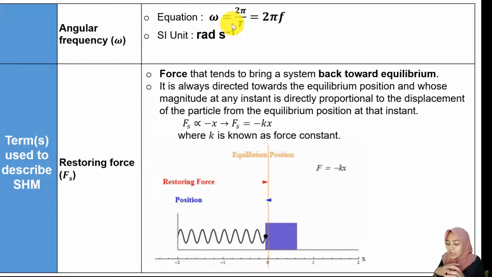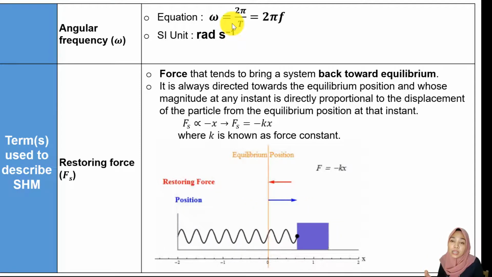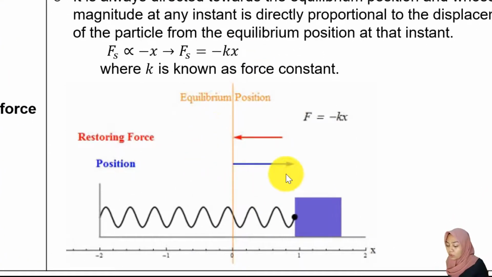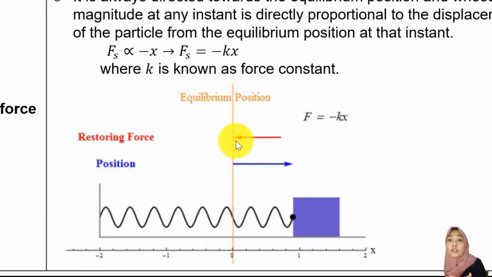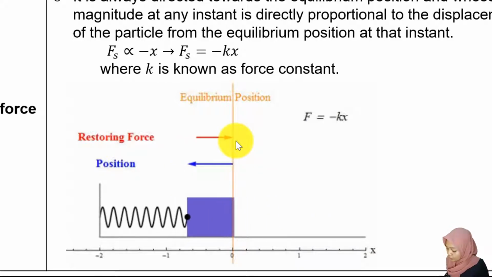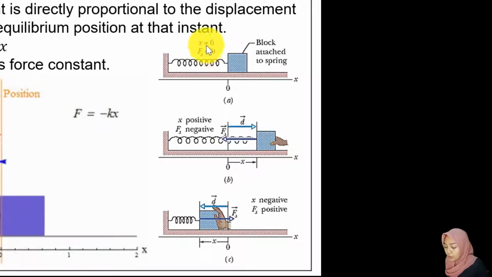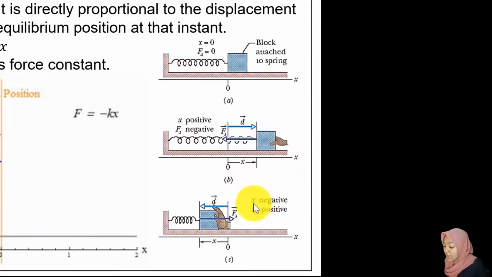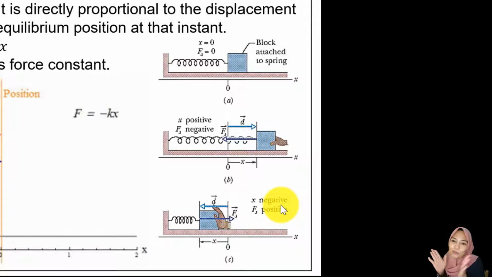Okay, so we know that restoring force, for this one, is a spring, so Fs equals negative kx. You can see that the red arrow over here is the restoring force, and the blue arrow is the displacement. Restoring force is always pointing to the equilibrium point. So I want to show you this one. You can see here we have three positions. At displacement equals 0, Fs is also equal to 0. If the displacement is positive, Fs, restoring force, becomes negative. And if the displacement becomes negative, Fs now becomes positive. They always oppose each other.